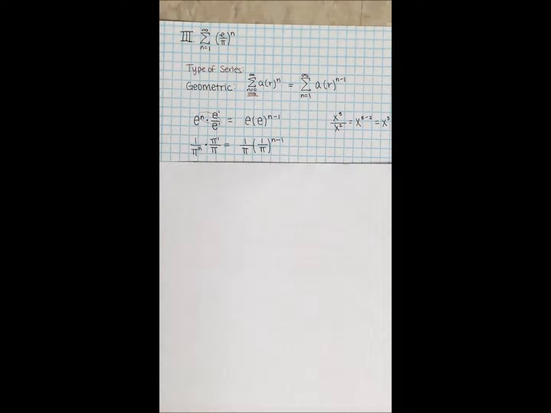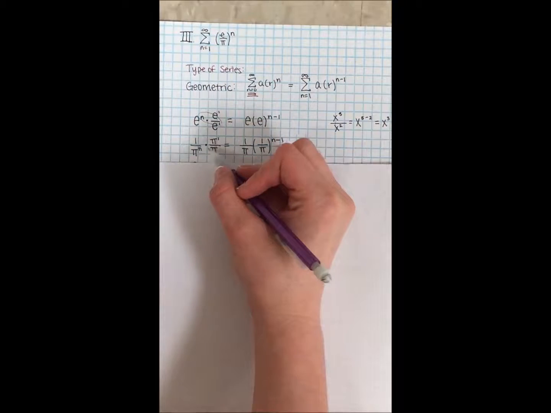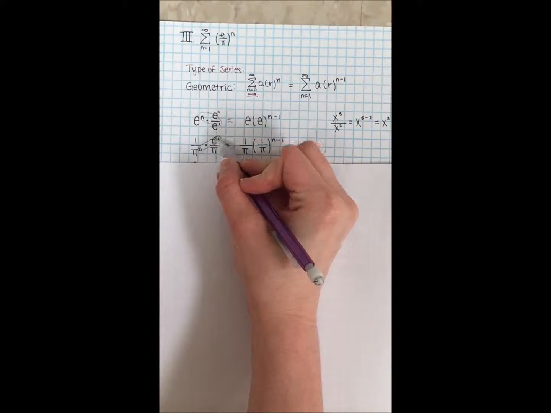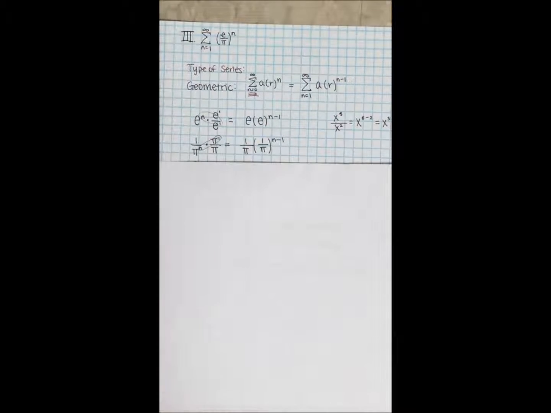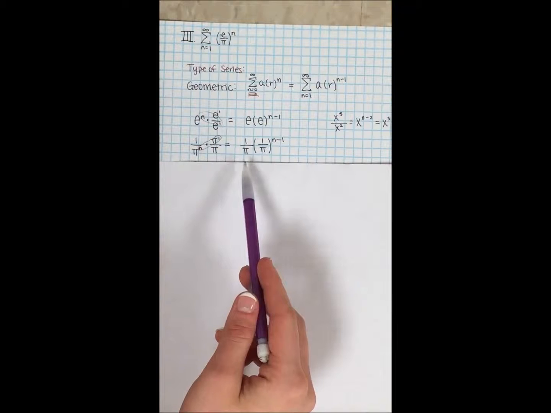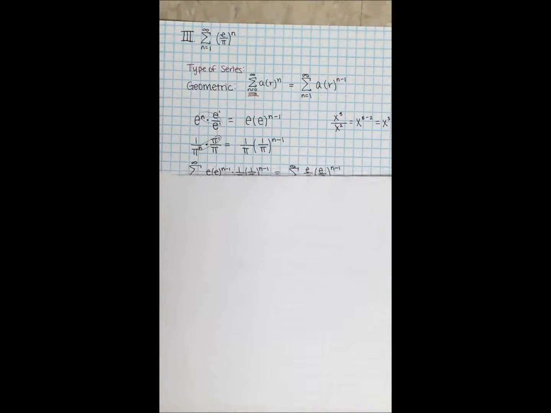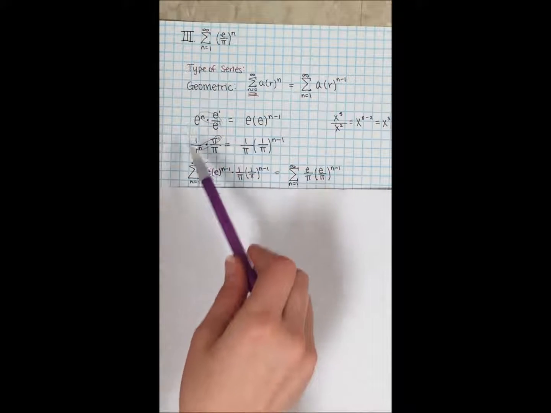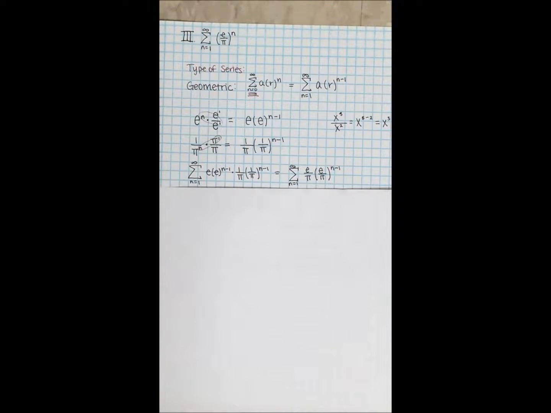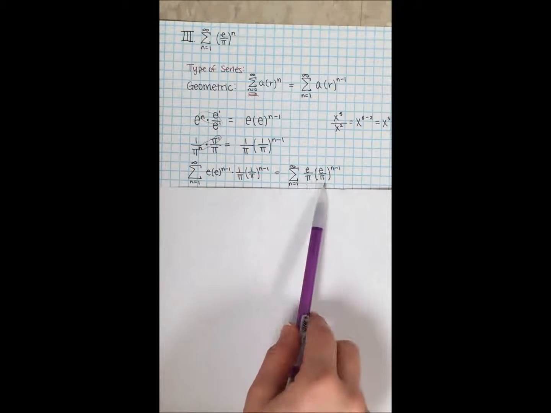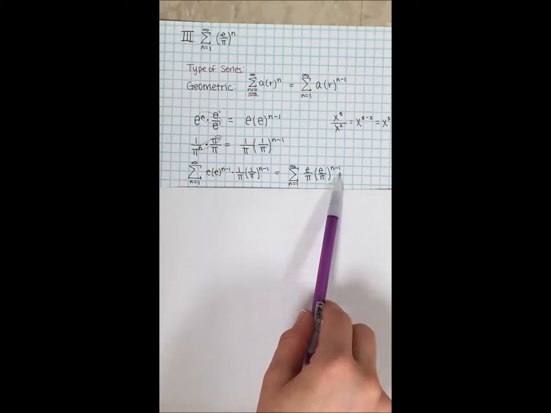We will now do the same thing with 1 over pi to the n. Multiply it by pi over pi, which, like I said earlier, is 1. Subtract the 1 exponent in the numerator from the n exponent. So we have n minus 1. Now we have 1 over pi times 1 over pi to the n minus 1. We can multiply both of the components together. Now the coefficient is e over pi, and the common ratio is still e over pi, but now it is raised to the n minus 1.